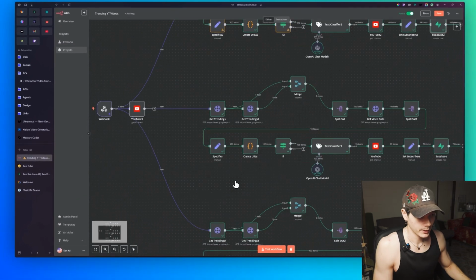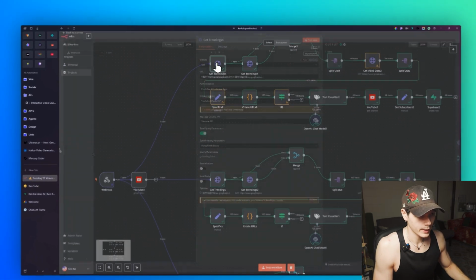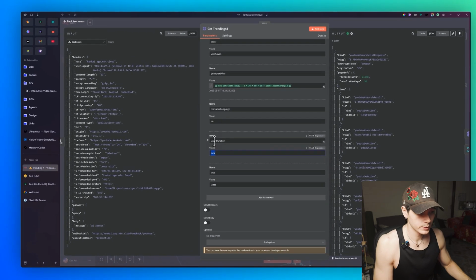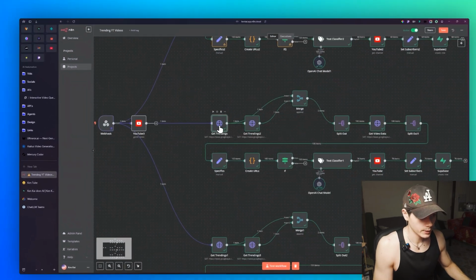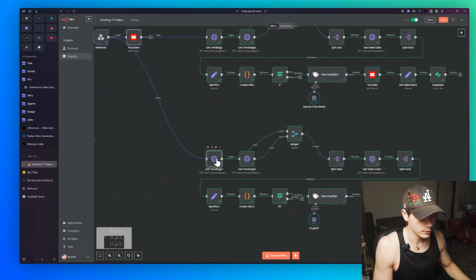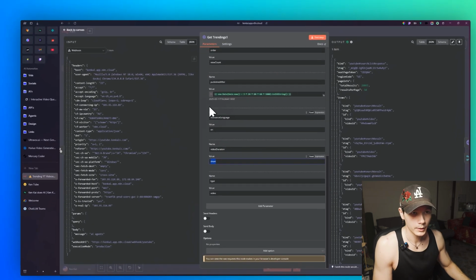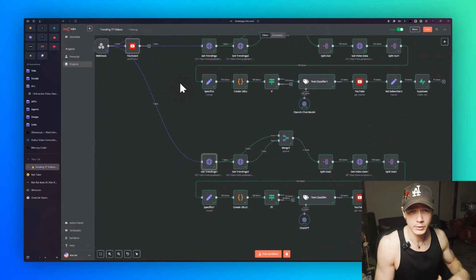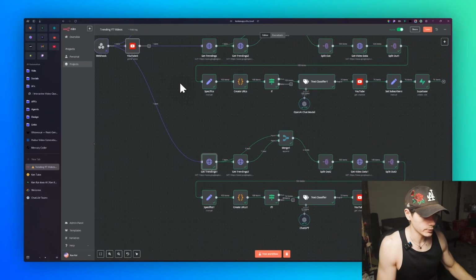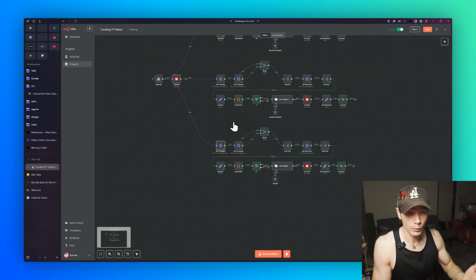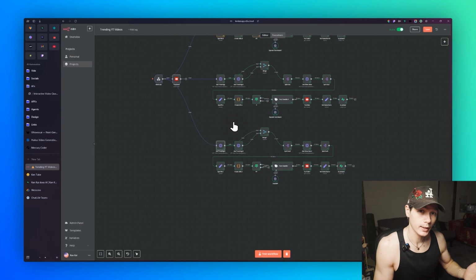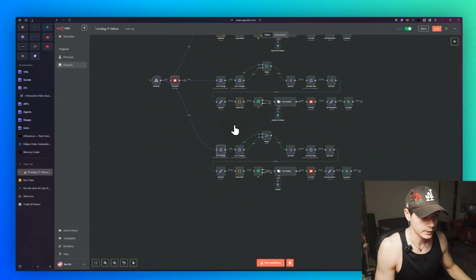Now, if we come down here, you'll see before that I had this one set to long for the video duration. But this one here I've set to medium, and then this one below it I've set to short. There we go. So that just allows us now to get all types of videos, the long videos, medium videos, and short videos as well. That way we're getting a lot more videos, but we're also getting various different types, because outliers can be found anywhere, so you really don't want to miss anything if you can help it.